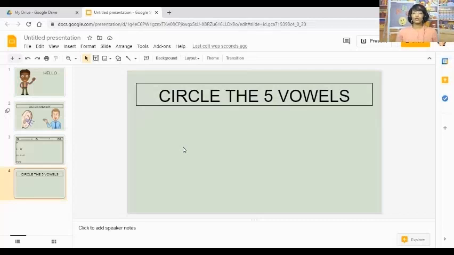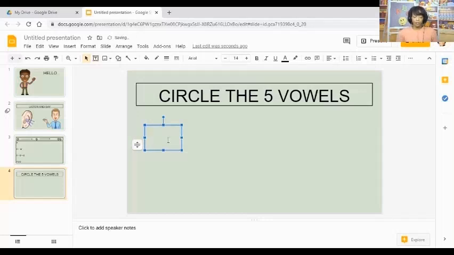I'm not going to add all of the letters of the alphabet, but for this particular slide, I'm just going to add a few letters. So we're going to go to the top of our slide and click this T. For this particular game, you have to add letters individually. So I'm going to use this text box to type the letter A. I'm going to get another text box and I'm going to type the letter T.